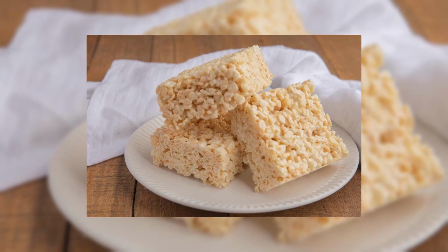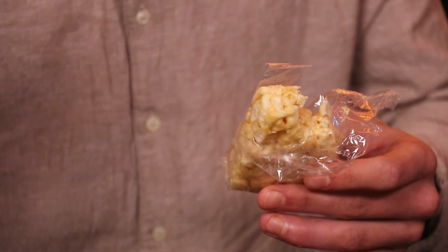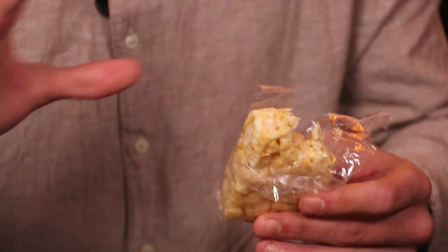It reminds me of sort of a snack that we have in the United States called a Rice Krispie treat, just with the sort of shape and the outer look of it. But this is very soft. It has a very strong egg flavor to it as well. It's sweet, but not too sweet. A little bit of sweetness, but not as much sugar, and a very strong egg flavor because of the eggs they use to cook it.